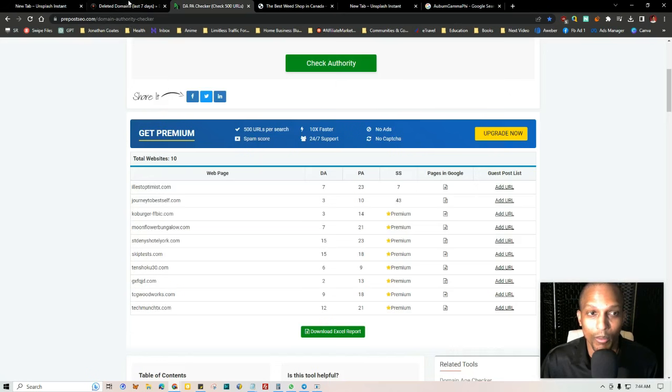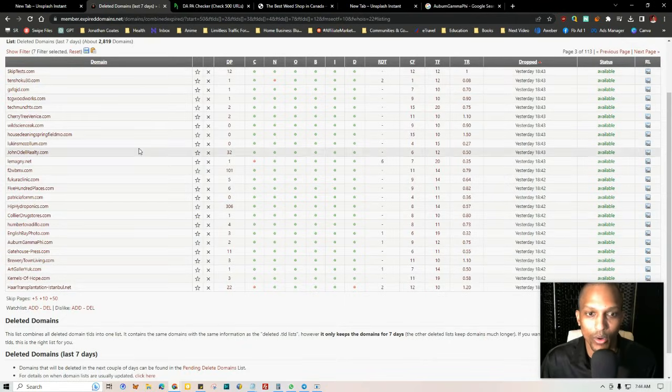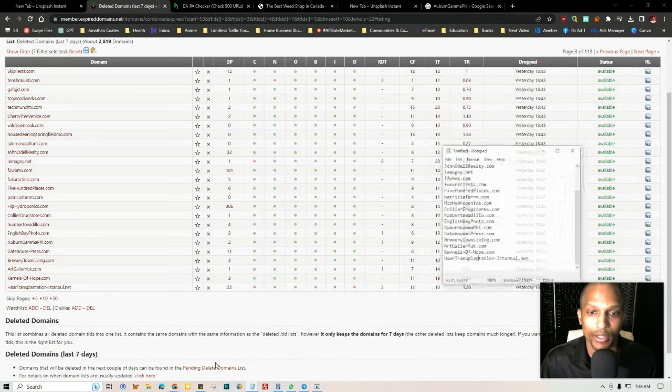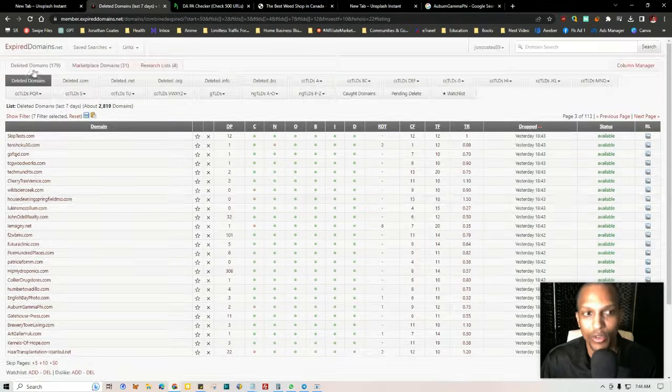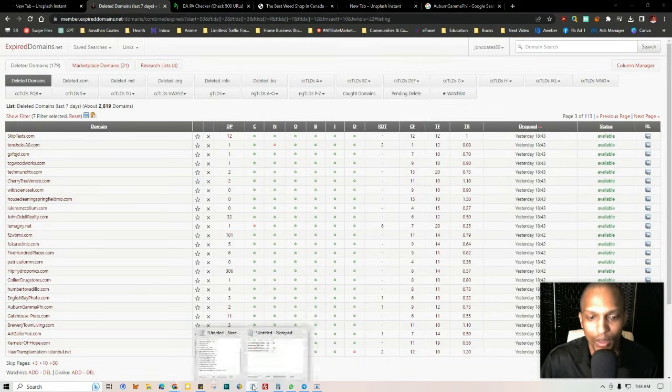So you take those domains and you check them, you check the authority, make sure they have 20 or more, and then you copy them onto your notepad like so, and then you just go through and filter through the process by checking the domain authority. We're looking for something that has 20 or more. And just make sure that you have the filters on it. I recommend going to the beginning of this video and going back through, to make sure that you have the proper filters on as far as the deleted domains and the Common as well as the Majestic. And we only want those specific selections when it comes to the trust flow and the citation flow, etc. So that's all you really got to do: you go through, make sure that you have these domains come up, and then you copy and paste them by clicking on this clipboard.